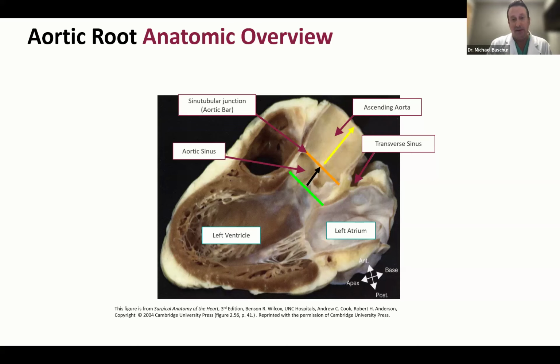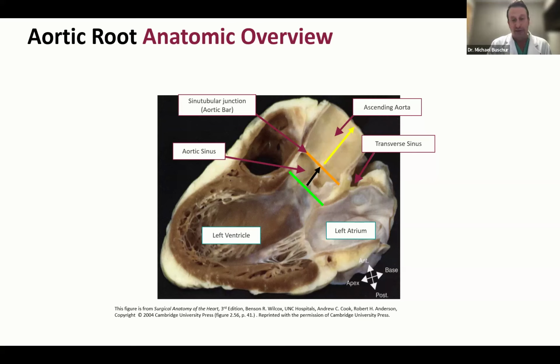It'll tell us if we can safely fit in a TAVR valve or if we have to consider open heart surgery, because in some patients, there's just not enough room to put in a TAVR valve and we have to do surgery. It'll also help us plan for the future. So in some of our younger patients, if we know that we can safely place a TAVR valve now, the CAT scan will give us the information we need. So in 10 years down the road, we have a plan to do another valve if we need to.